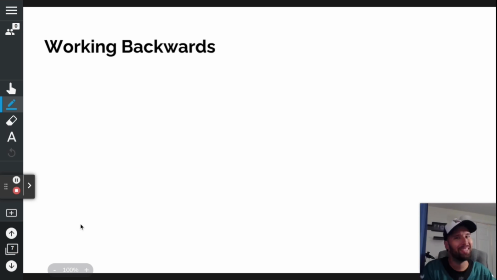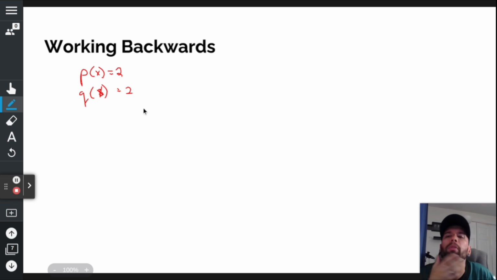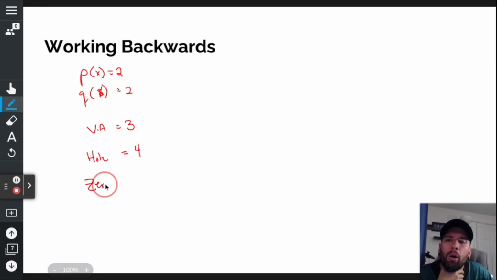All right. Just kidding. Working backwards. Lots of problems are going to give you something like this. Let me give you something where the degree of the numerator is 2 and the degree of the denominator is also 2. I don't know why I put 3 there. And let's just say that there is a vertical asymptote at 3 and a hole at 4 and a 0 at 5. We can create a rational function.